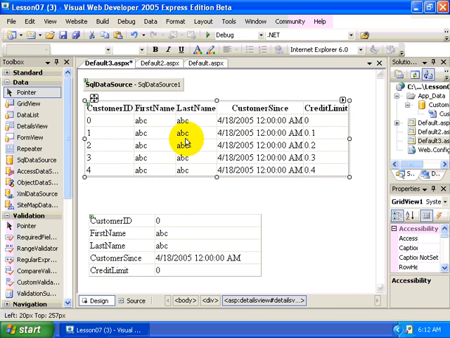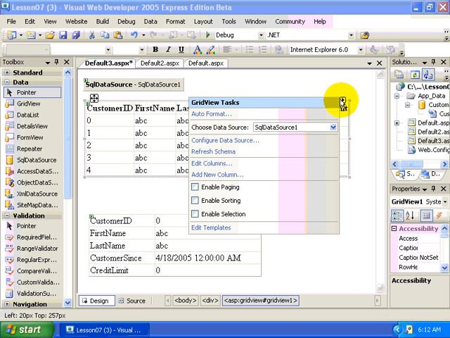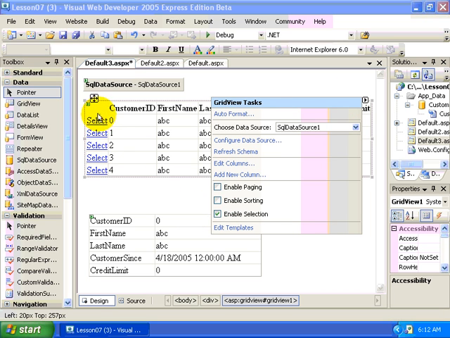Okay. So what we want to accomplish here is that by clicking on one of the rows on the top, we need to be able to display that given row, all the details of that row, here on the bottom. So I need to do a lot more configuration up here. For example, one of the things I need to do is select Enable Selection, and this is going to create a new link over here in the leftmost column called Select. We could change this to a little icon of some sort, or in a more advanced scenario, we can just use the first name and the last name and put a hyperlink underneath those. That would suffice as the selection. But for right now, we're going to use the most simple case here and just add a selection column.